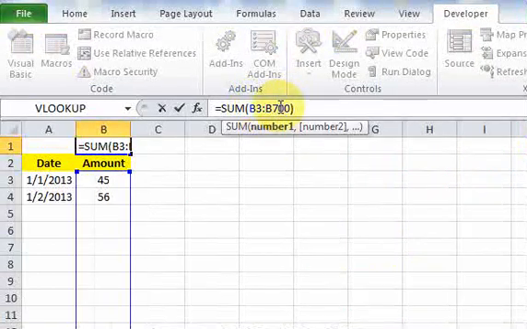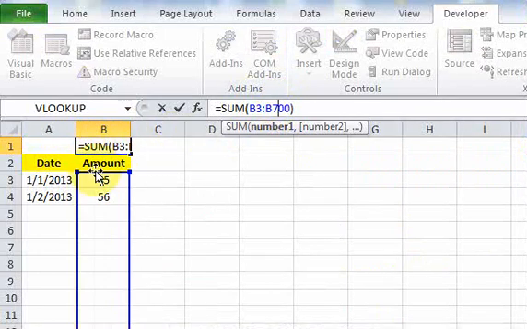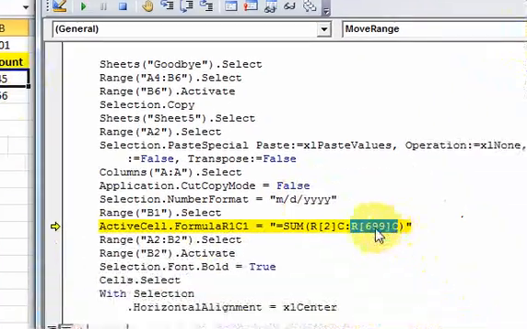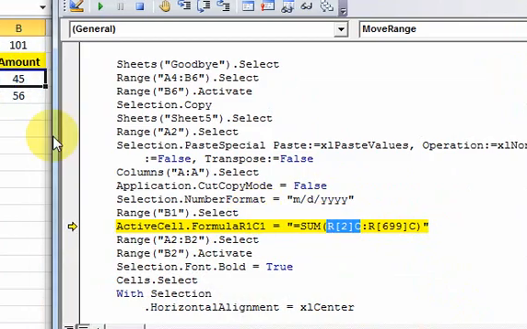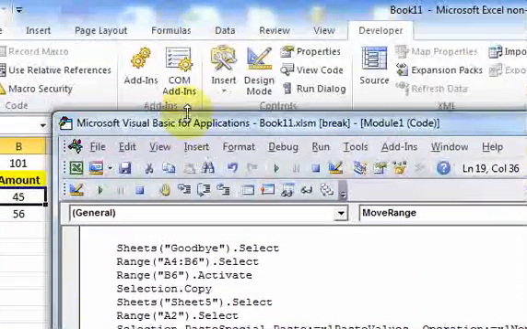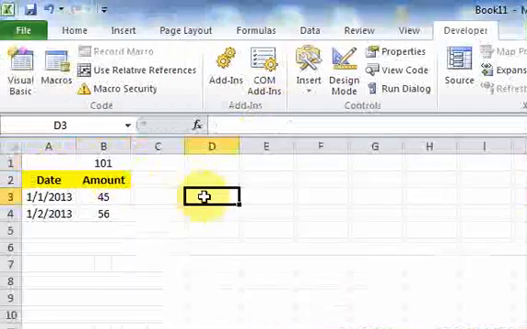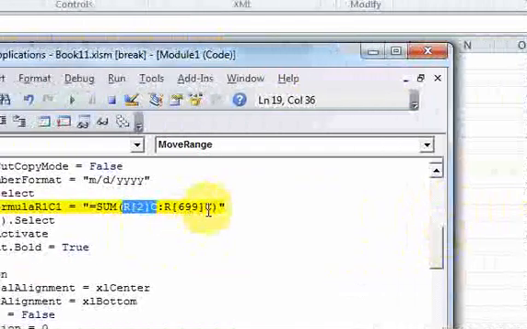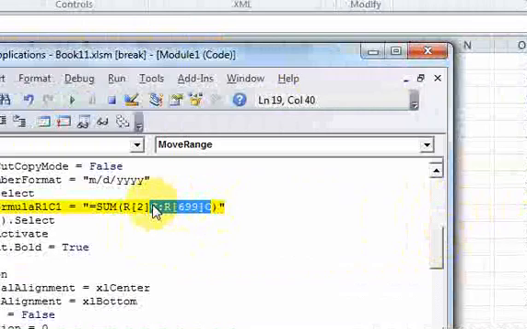Well, B3 is 2 rows below here, and B700 is 699 rows below. So that's what this is doing. It's saying whatever the address is 2 rows below in the same column, that's what you're going to see in the formula, and that's why you see B3 over here. And then whatever the address is 699 rows below and in the same column, you're going to see in the formula here.